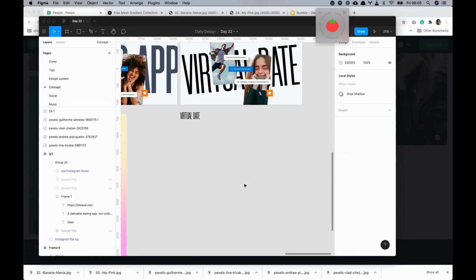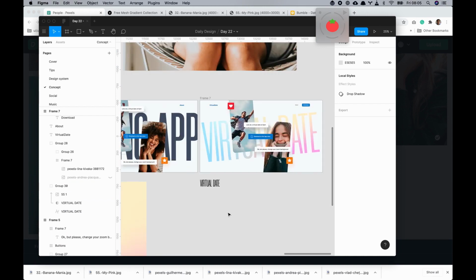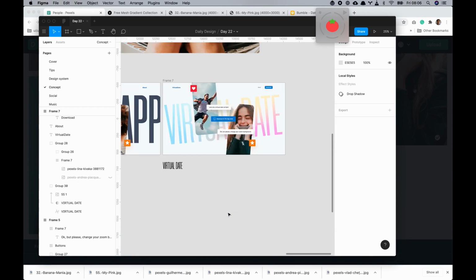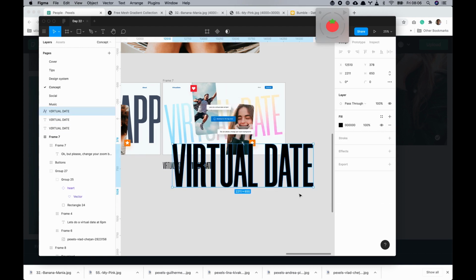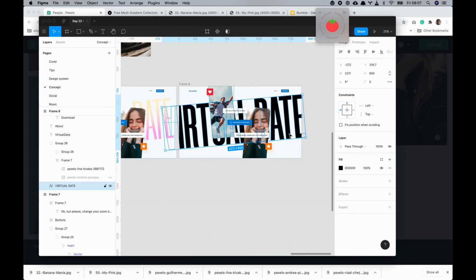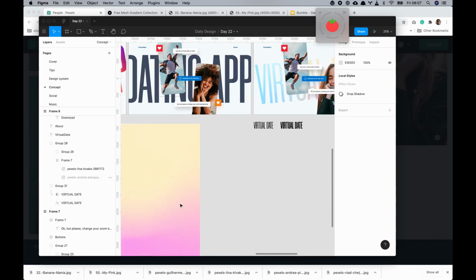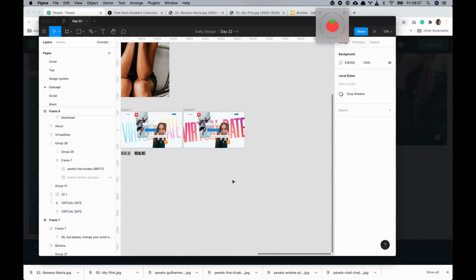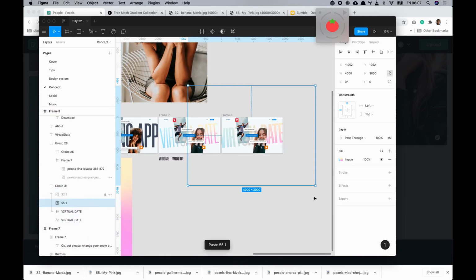So yeah, this is when I changed it from dating app to virtual date. So now this is just with the brand now, and since I'm going with the virtual date, I made the font thicker as well, so that it's semi-bold or bold, which is nice because when you have it bold you can put more color in, and I thought that the reddish one was too strong, so I decided to go with the more paler version, so then the red icon and the orange star stand out.